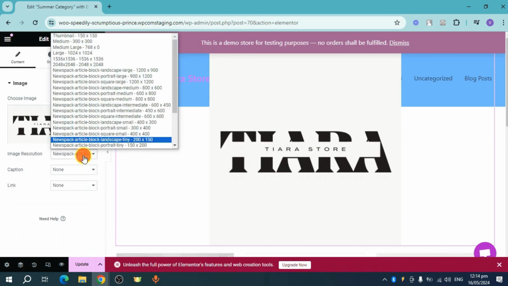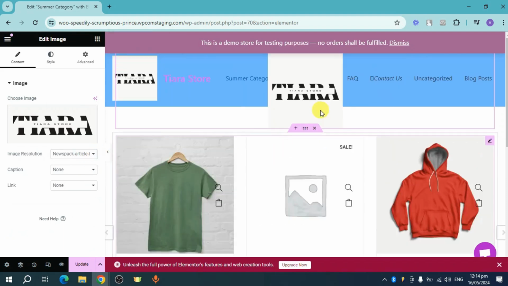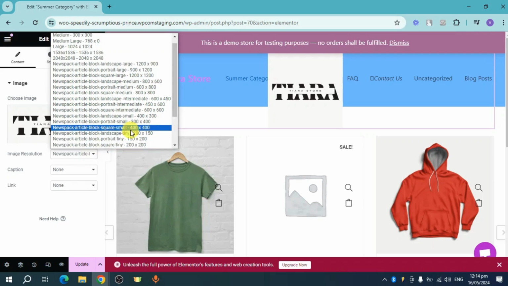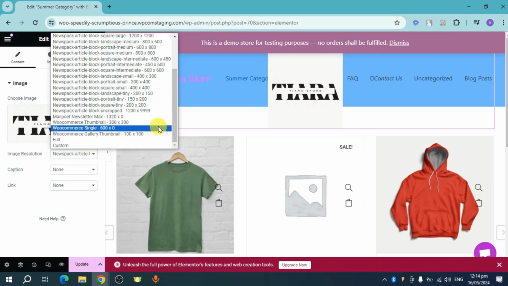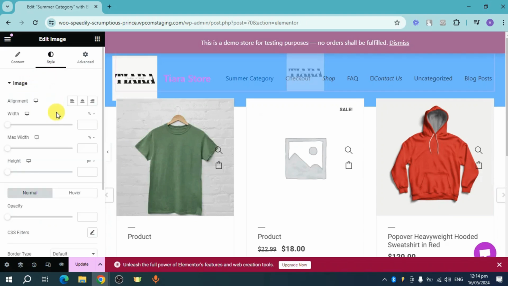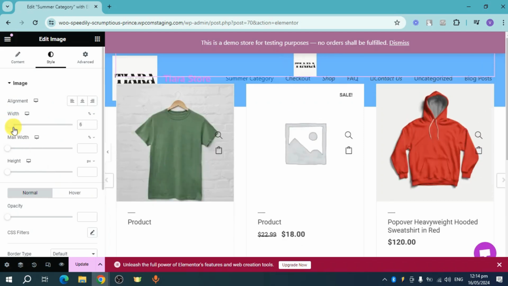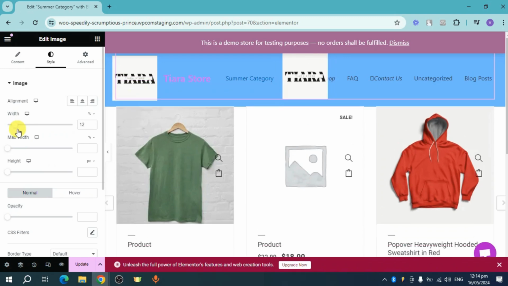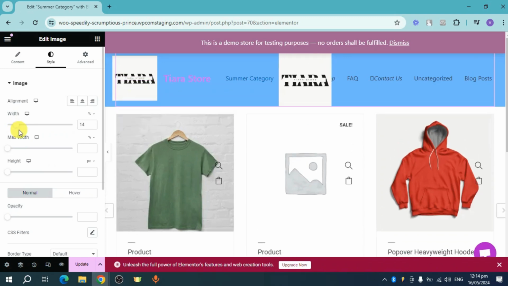Now, once you have done that, you can choose in here the size. As you can see, it has become smaller right here. You can also make this smaller as well, just like that in here. And then as you have done that, you can head over again to your style and you can choose the alignment or the hover over for this one. You can make this smaller or bigger in this right here, which is actually quite pinpoint.